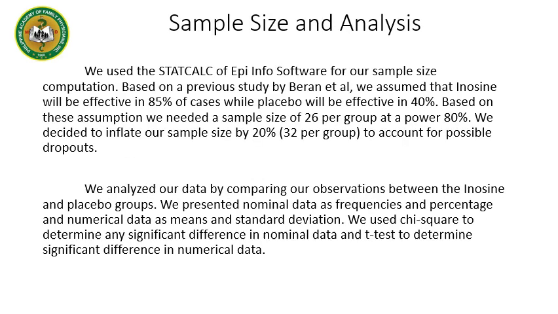Okay, so this is how you're going to construct your sample size and analysis. We use Statistica or StatCalc for EpiInfo in computing the sample size. So how did you compute for the sample size? What was the formula in the StatCalc? Okay, then we use our data. We analyze our data by comparing our observations between the two groups, and we presented nominal data as frequencies and percentages. We use chi-square and then t-test and so on.